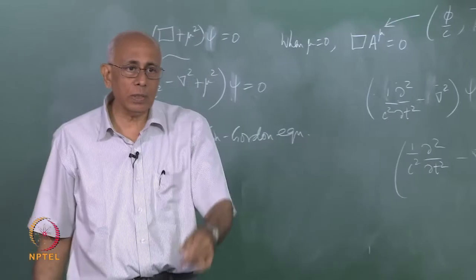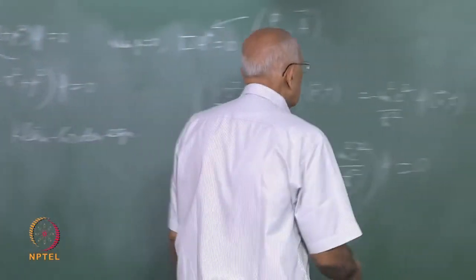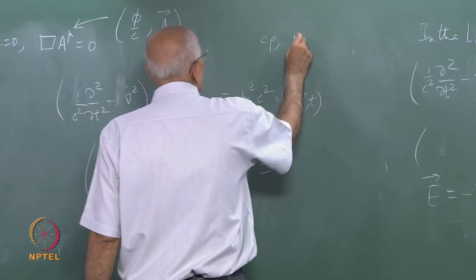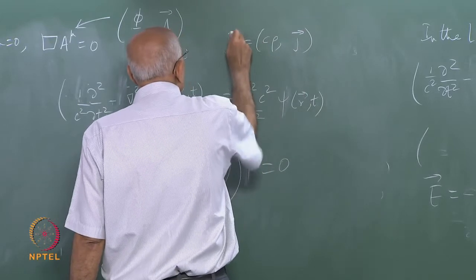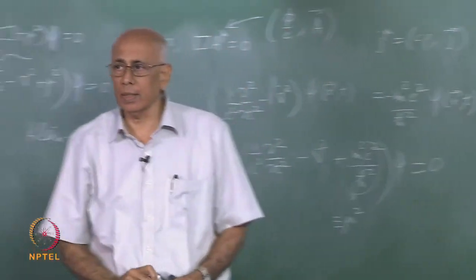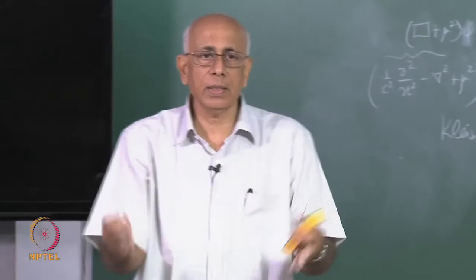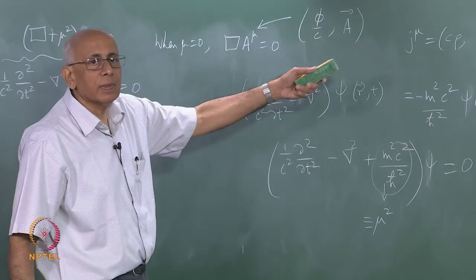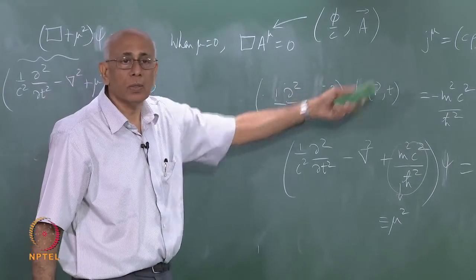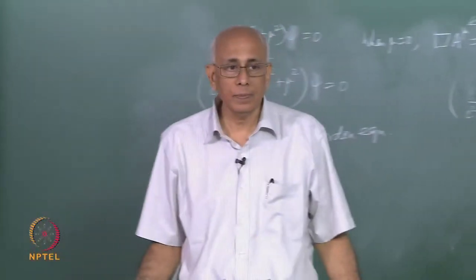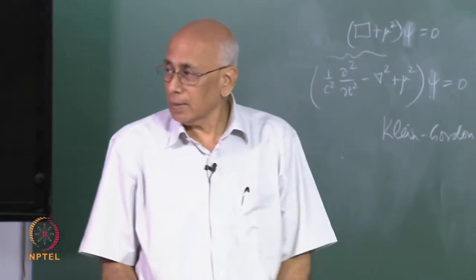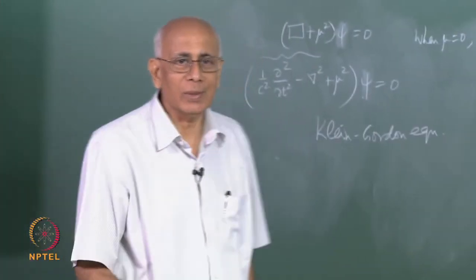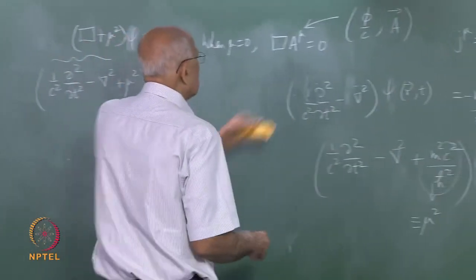What happens if you put in sources? Just for reference, so that we know what we are talking about, you take c times rho and the current density j, and together these constitute a 4-dimensional vector called the 4 current density. They transform under Lorentz transformations like a 4 vector. Now what does this equation become when these sources are non-zero? Well, obviously the left hand side is a 4 vector, so the right hand side must be a 4 vector and must depend on the sources, and the only one is J mu. So it is clear this is equal to J mu.